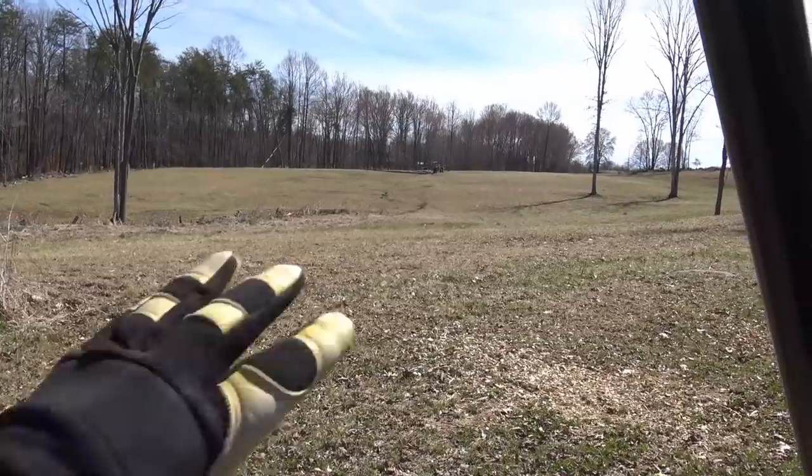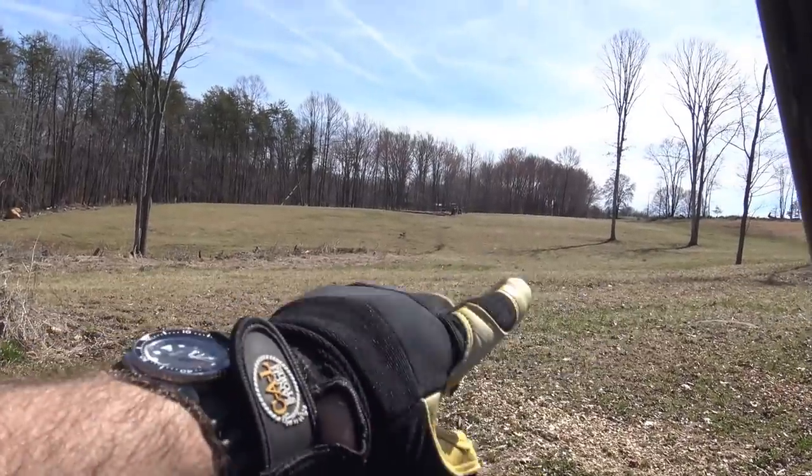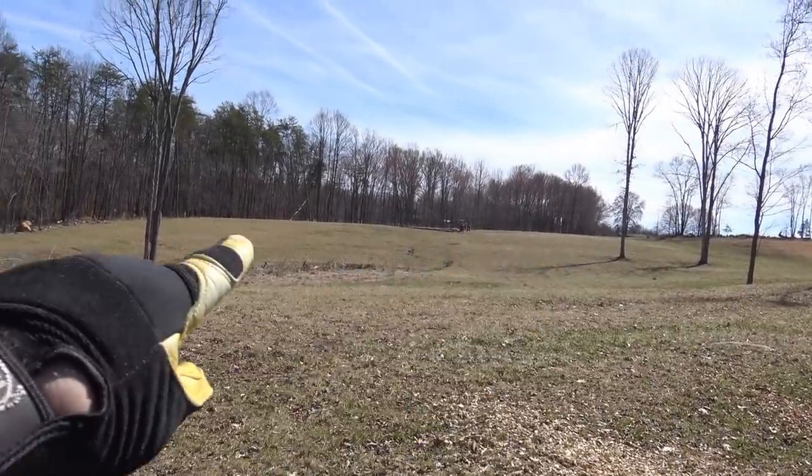If you've been following the channel for a long time, you'll know that all this area used to be forest. I'm going to turn the camera around so you can see — all of what's pasture out here used to be forest and we just picked a few select trees to save. Before we get all the way up to the tractor, which is up there in the field, we're going to go over here and cut this one limb that I just keep forgetting to cut. Every time I ride up here I'm like, man, I got to cut that limb. So I'm going to do it while I'm thinking about it.